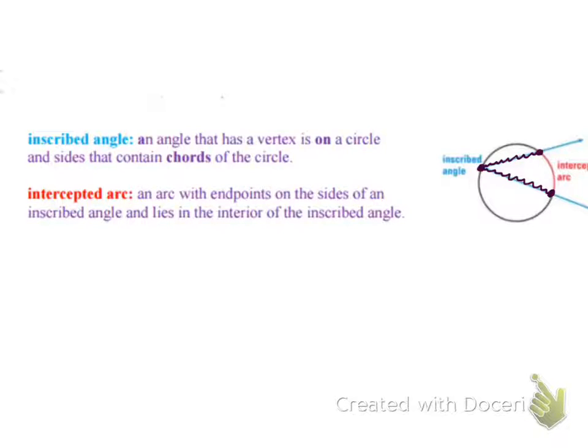But we'll talk more about that tomorrow. So the intercepted arc is the red one. Intercepted arc is where it hits there. It's a minor angle that we created. Most of the time we'll just call it a minor angle. But if you say intercepted arc, at least you know it came from an inscribed angle.